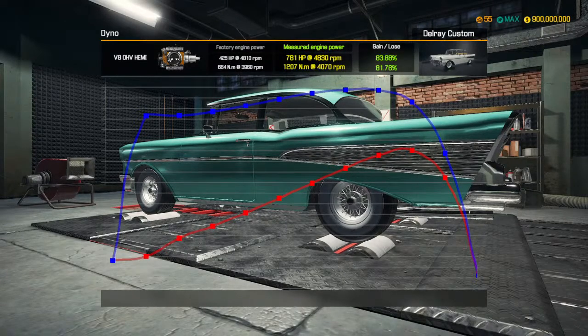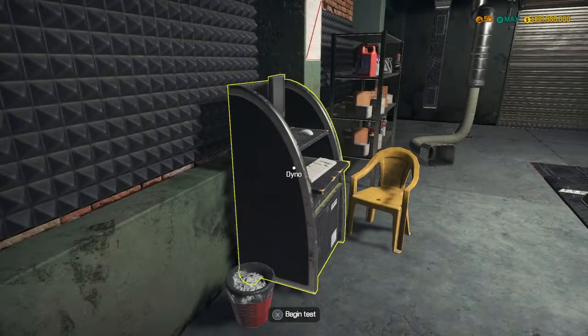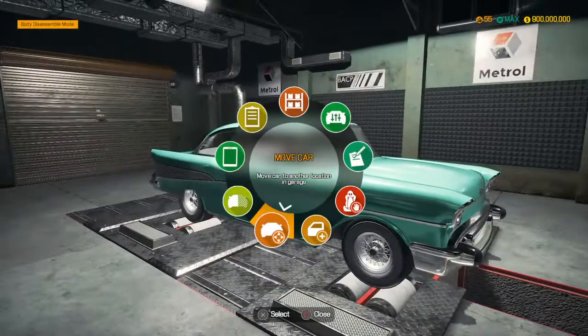781 horsepower. We almost doubled it. If it was 100 more, we would have doubled it. Oh my lord. Wow. I don't even know if I have wide enough tires for it now.